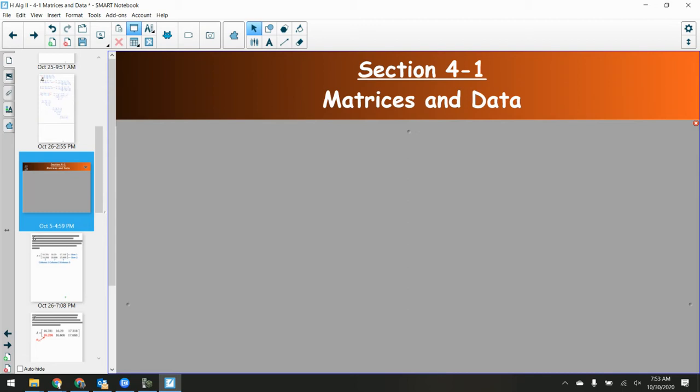By the end of this chapter, you'll know what matrices are, you'll know what they're used for, and you'll be able to apply them. In my opinion, they really aren't difficult. They're just brand new. It's something that you have not seen before. Maybe some of you have seen it in comp sci. I always liked that. I loved math classes in college because there were still things that I could learn. I thought I knew what I was doing, but there were still brand new things that I hadn't even thought about yet. And this is one of those things for you guys. Now, so what is a matrix?